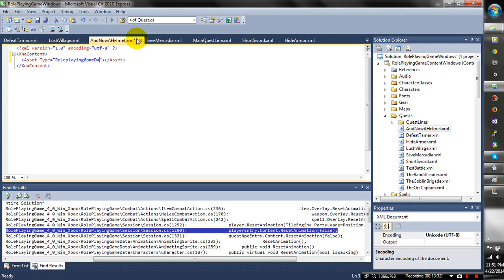I forgot to capitalize playing. RolePlaying with a capital P, GameData.Quest, and that is our new asset type that we're creating. I'm also going to create some space here. Remember, this is a tagging system, so the whole asset is being defined as such. And then I'm going to go ahead and move on.